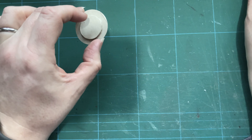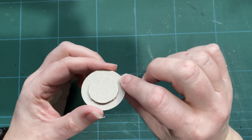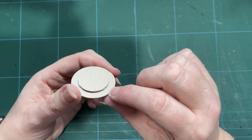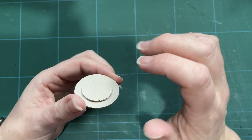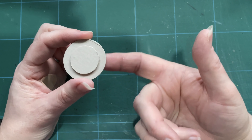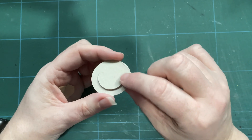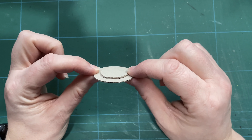I have also started to prepare my base, which is just recycled card — a bit of packaging, some scraps I've got lying around. I've got five layers cut out in circles. I'm going to put a hole through which I will then glue the straw into. I'll probably add another one to the bottom just to make sure it's got something at the base. And there are the basics of my homemade floor light.